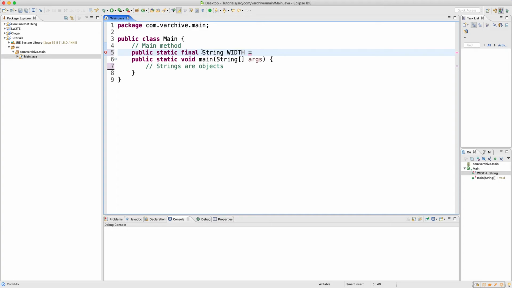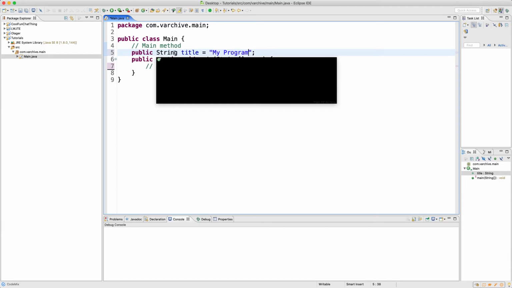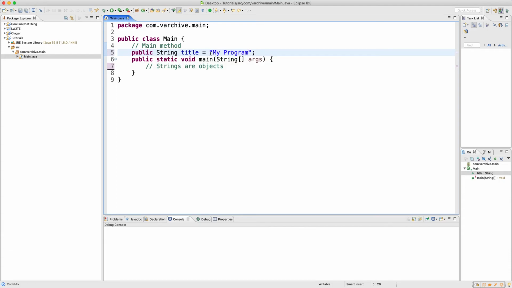So I guess I'll just put public string title is equal to my program. It's uppercase, but this is a short way to do it. This is actually not the long way to write a string. So you would put something like new string and then parentheses this. You can see that works because string is an object.